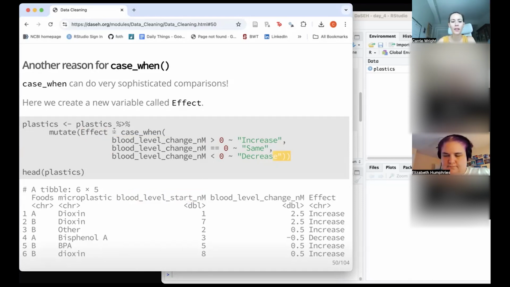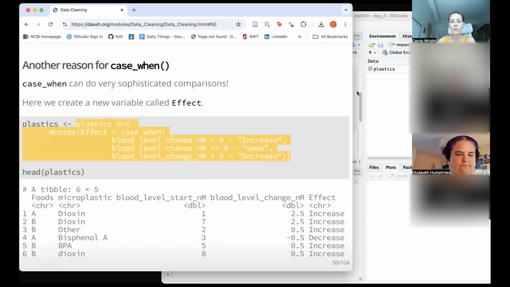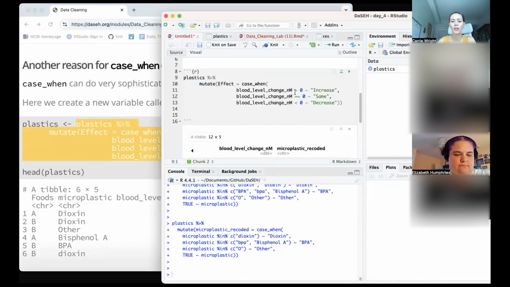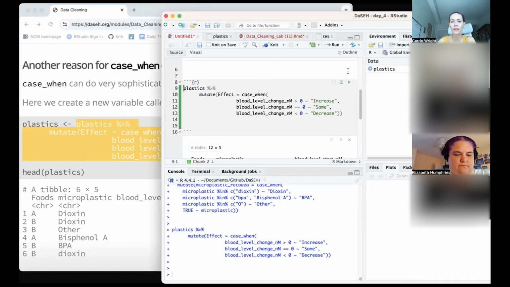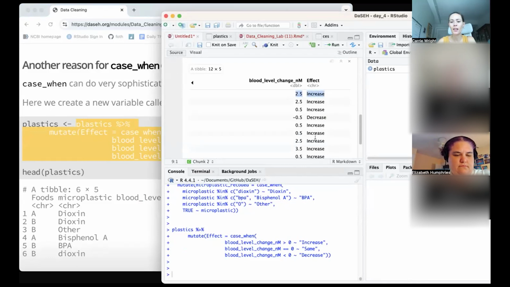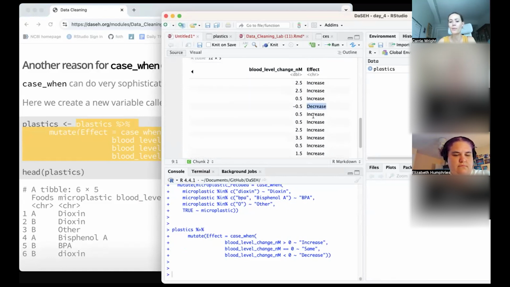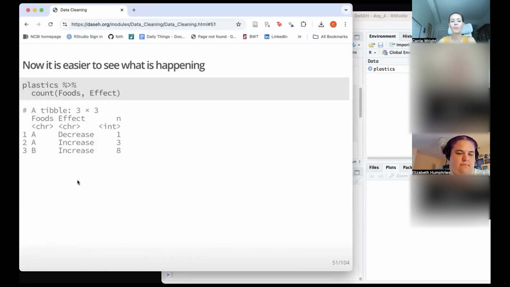All right, so let's take a look at this as well. In this case, we're again making a new variable, effect, and we can see that it matches up with what we thought. We have our positive values showing increase and a negative value here showing decrease. And if we had a 0 value, it would be same. Okay. And then that can make it easier when we have a text version of things. This is really useful for making visuals, making tables to better understand or interpret our data, because sometimes numbers are a little harder for us to interpret as humans.